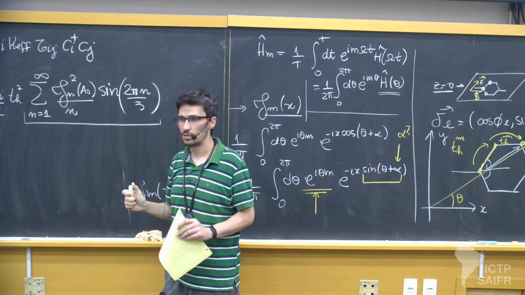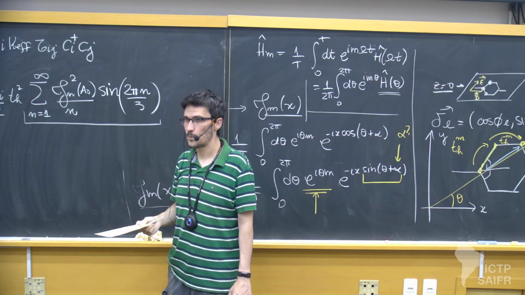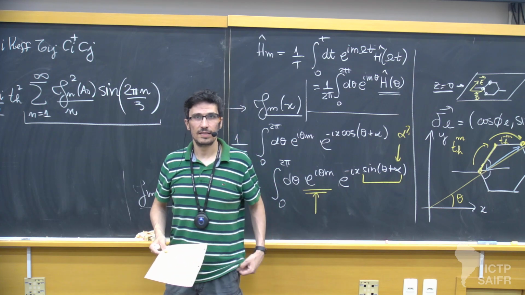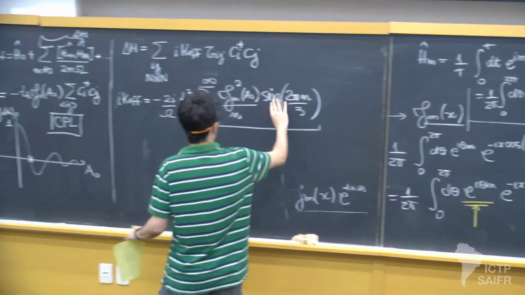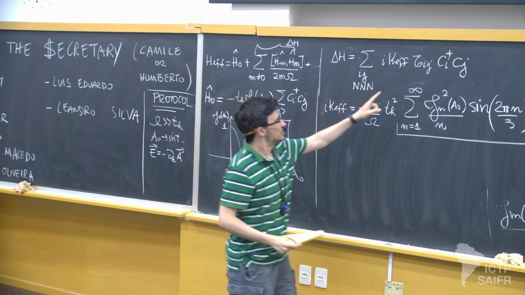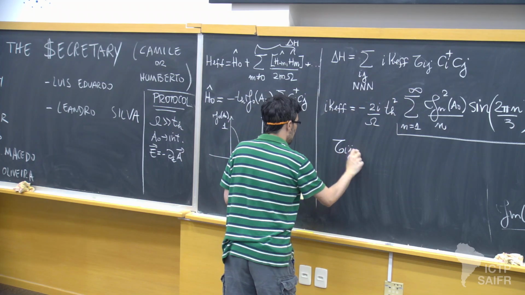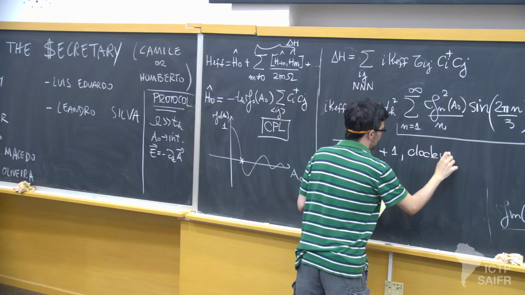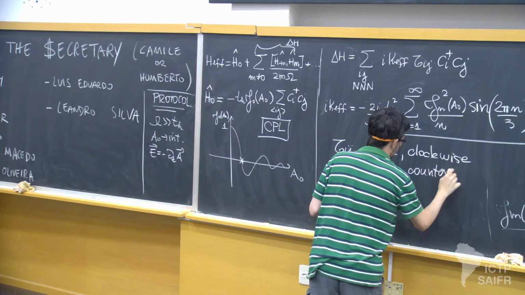Question? Second order, yes. Yes, you hop once, you hop twice. This is interesting, sure. There is a function here, you sum over n, very nice. But the most interesting feature is the tau structure. So tau works in the following way. Tau ij is +1 clockwise and -1 counterclockwise.